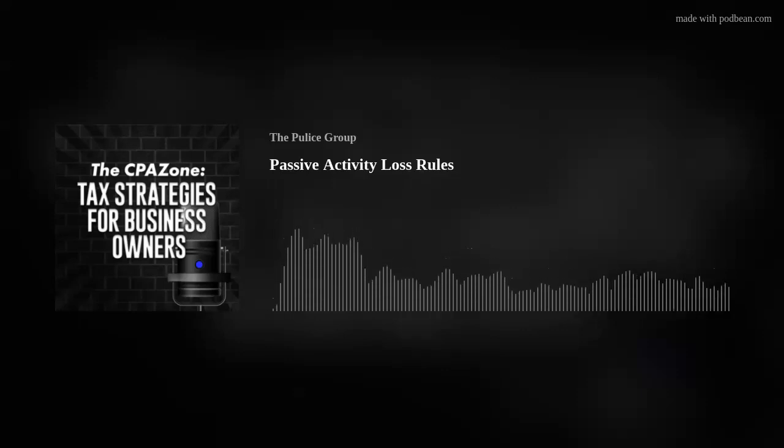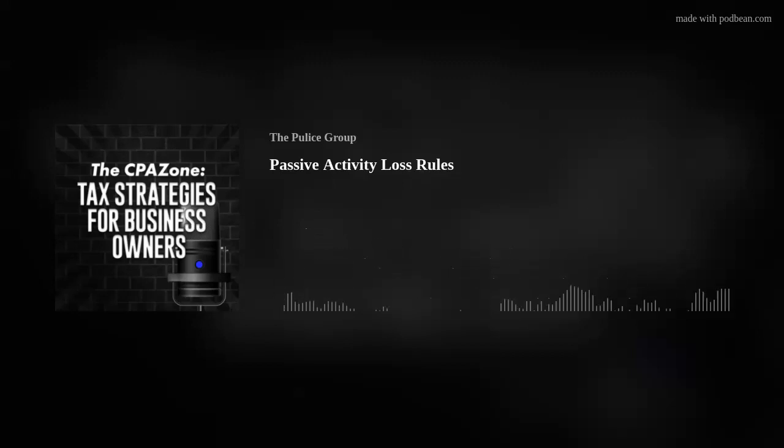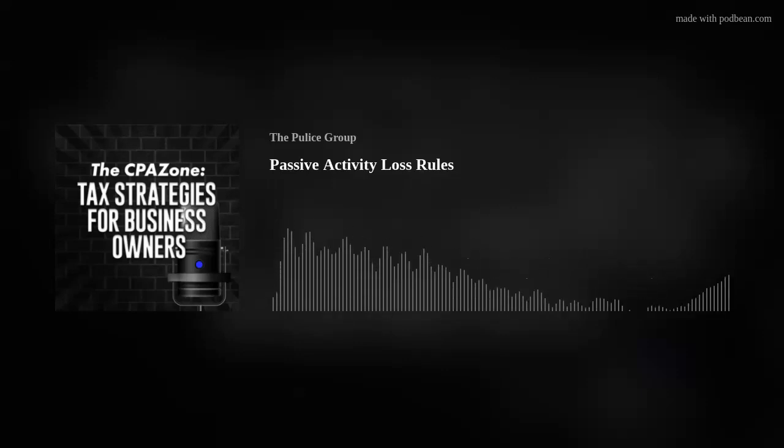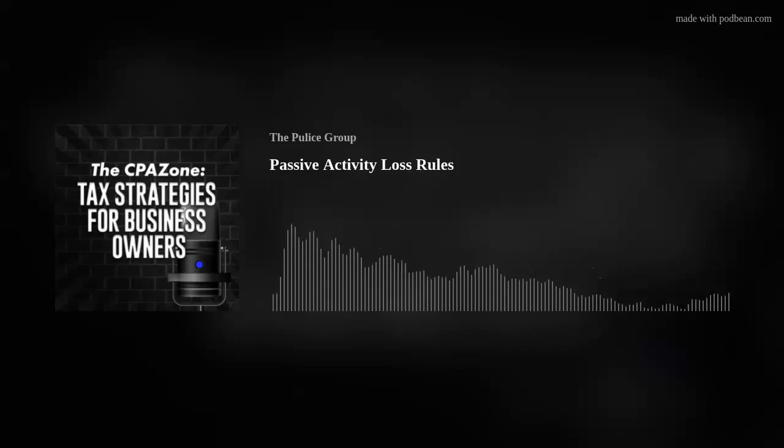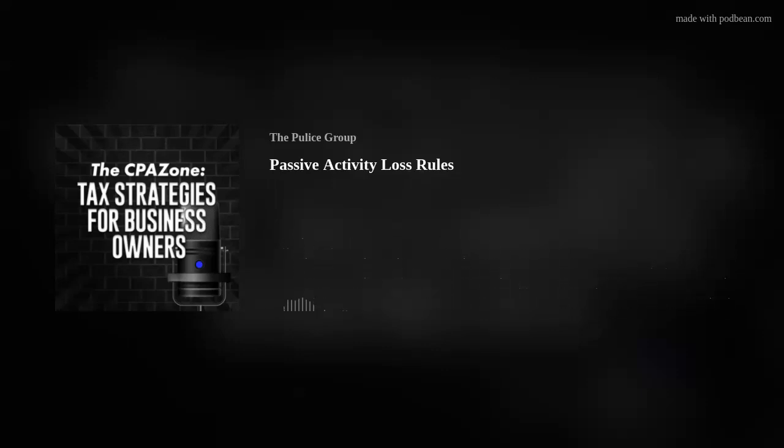So let's talk through a quick example of how this works with active participation in that phase-out range. The $25,000 allowance applies when your income is less than $100,000. As I mentioned, it phases out 50 cents for each dollar over $100,000. Totally gone, no exemption anymore, when your income's over $150,000. So if your income falls at, let's say, $110,000 for the year, then your phase-out amount is $5,000. That's 50 cents times the $10,000, which is the amount your income exceeds the $100,000 floor. So your special allowance now is $20,000, not $25,000, because you phased out $5,000.